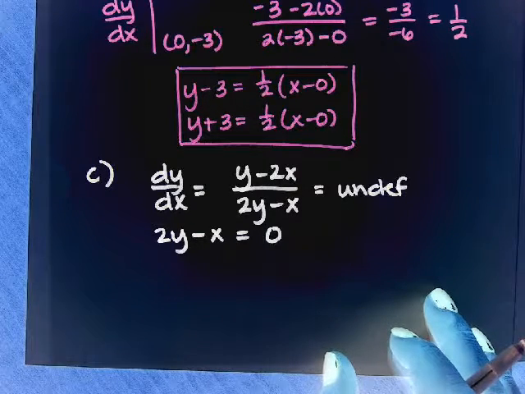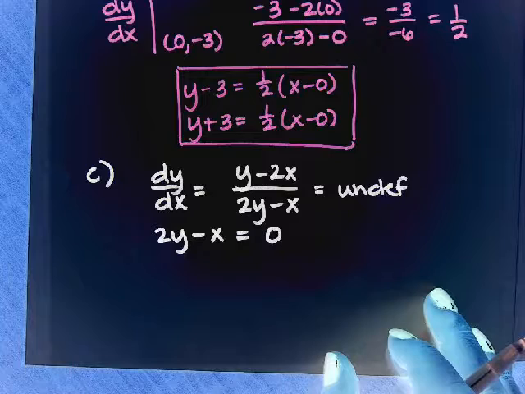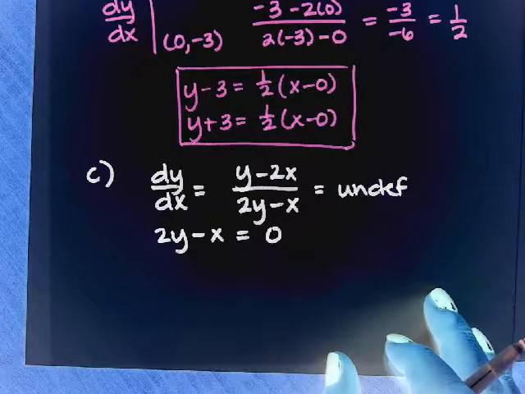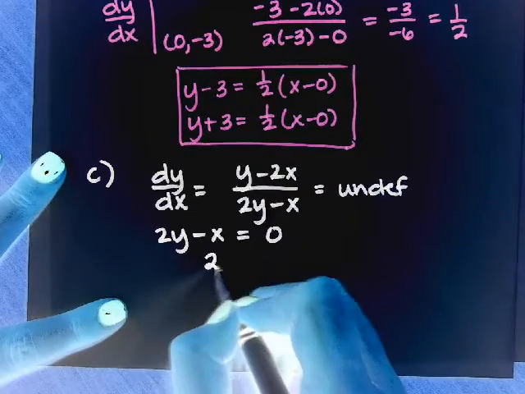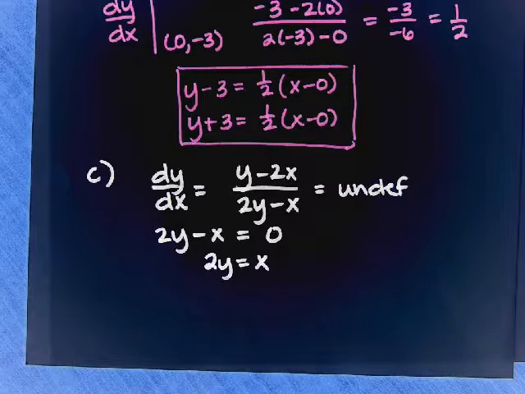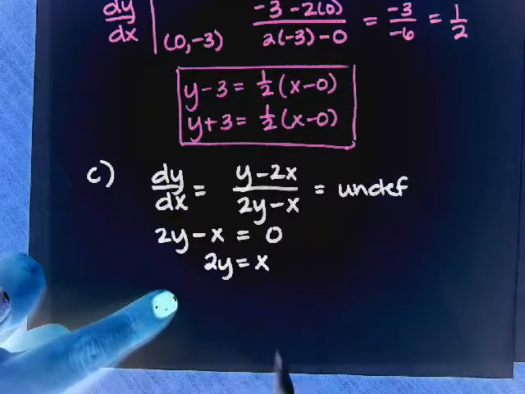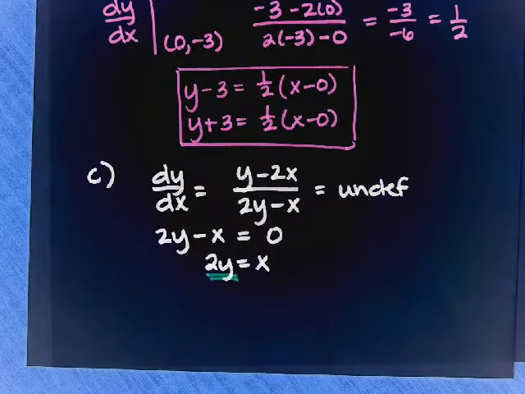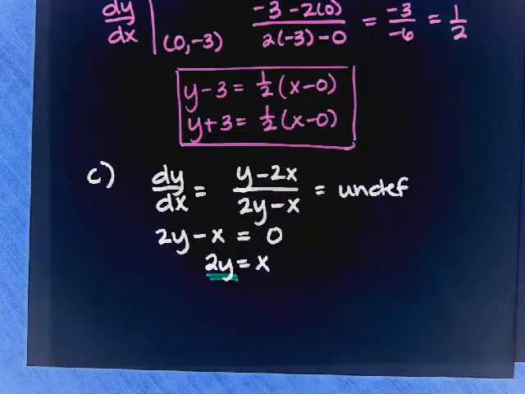And when we do this, we're trying to solve for an x-coordinate and a y-coordinate, right? We're trying to find the x-coordinate and y-coordinate on the original curve that would make a vertical tangent happen. So this equation right now, I get 2y equals x, and I have to go back to the original curve. I'm going to take all the x-coordinates out of the original curve and plug a 2y in for them, because then I can solve for x.